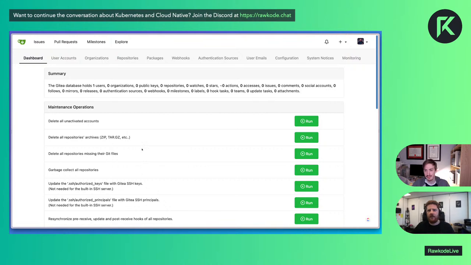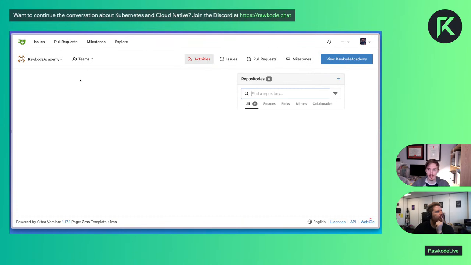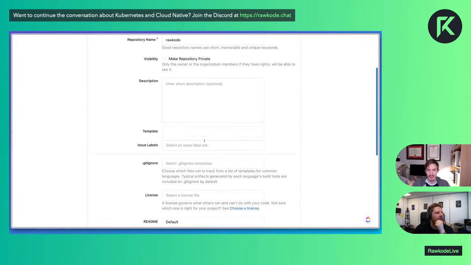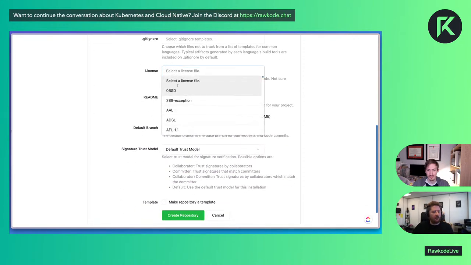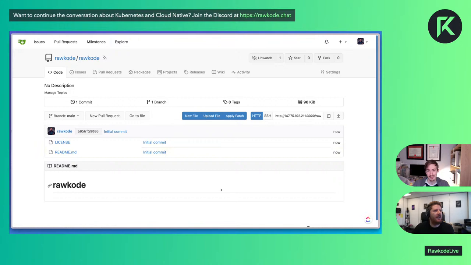Does Gitea have LFS support? It does. Nice. And we recently had a major release within the past month where we also added support for packages of all sorts. So Python packages, Ruby gems, Docker containers, Helm charts, so many things. So we're very excited about that functionality specifically. Okay, I'm just clicking buttons now. I hope that's all right. Yeah, of course. Template, label. What license is Gitea? We're licensed MIT. Yeah, I use MIT for pretty much everything now.